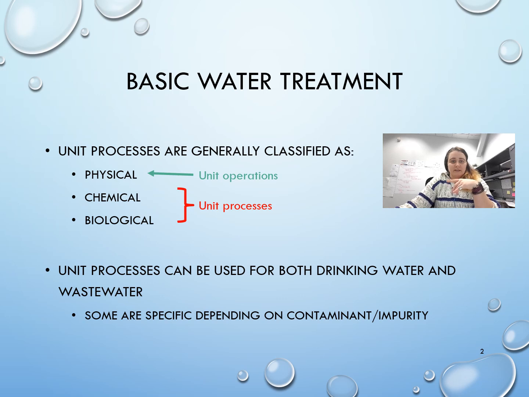For unit processes, chemical and biological, some of the things that we can see are things like coagulation, flocculation, carbon adsorption, ion exchange, chlorination, activated sludge, aerobic digestion, and anaerobic digestion. So there's a lot more when it comes to unit processes. We've gotten pretty good at chemistry and biology over the course of human evolution, so we've developed some really interesting processes. So those are some to be aware of, and we'll talk about each of those in class.